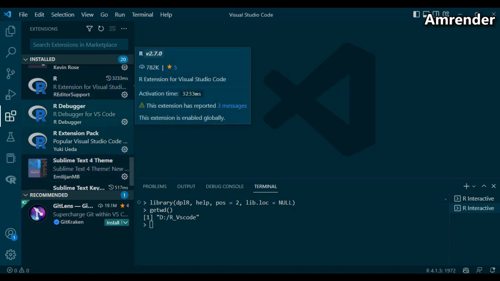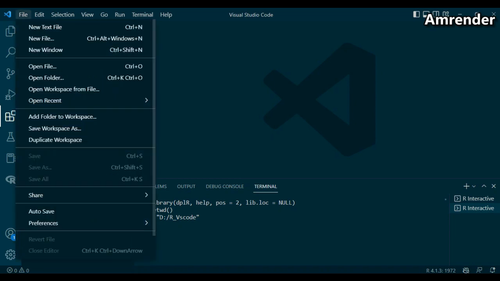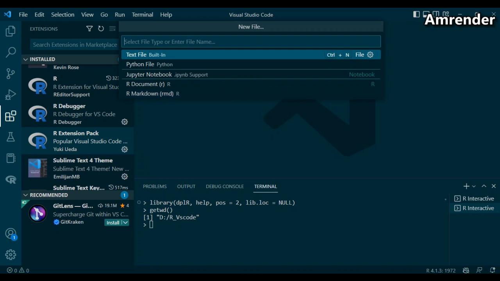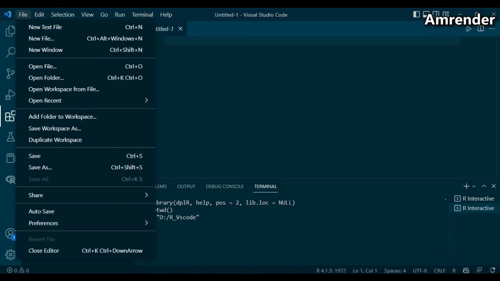Once you install all these three extensions in your VS Code, you should be able to execute R programs in VS Code. I have already installed all these three extension packs, so I'm not going to install them again. Once you install them, you need to click on the new file, select R document, and save this file first.